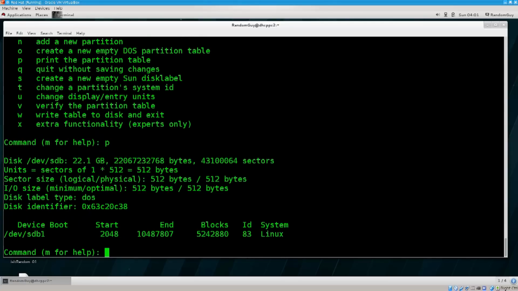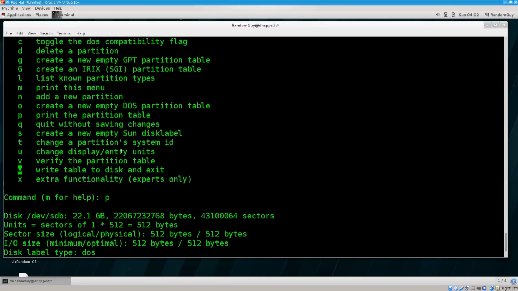I would like to print the partition table. Oh, guess what? Now SDB1 exists. Let's see, we will need to use this option, of course, before we exit. If we don't use the W option before we exit, all of our work will be in vain, for nothing, and we will most likely tear the hair out of our heads and then rage, and then come back, and then do it again. Anyway, let's go ahead and take a look.